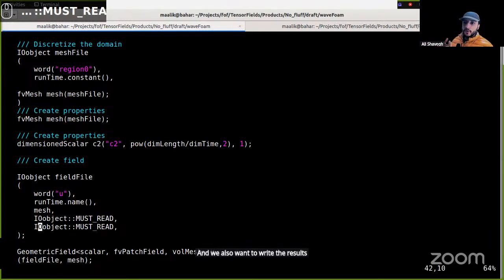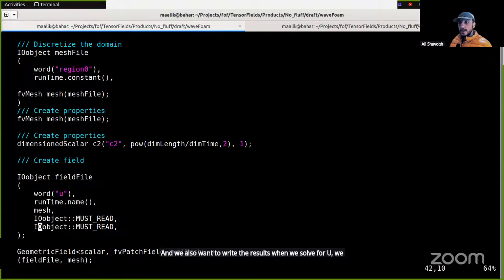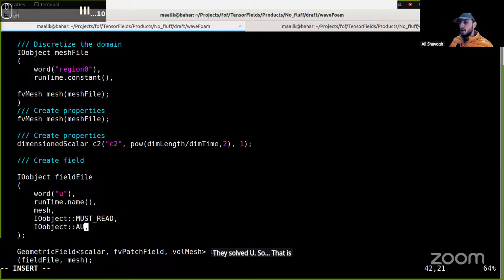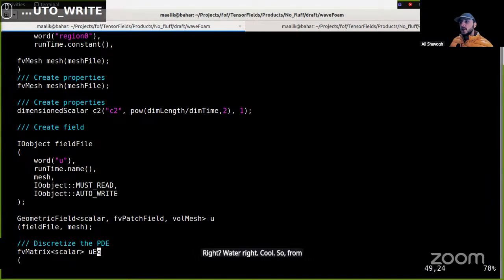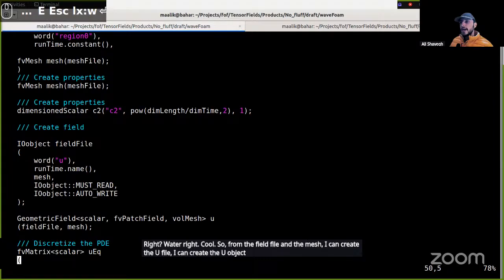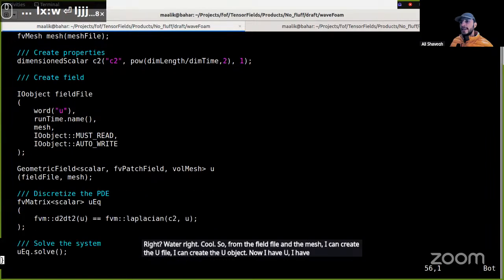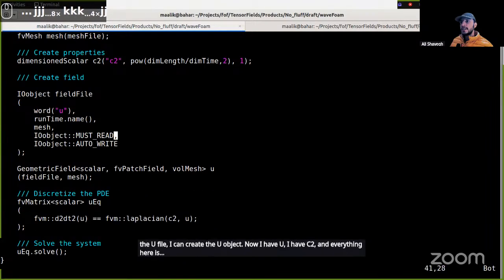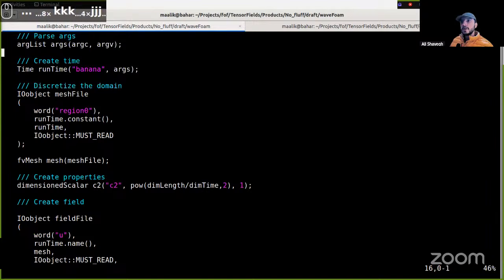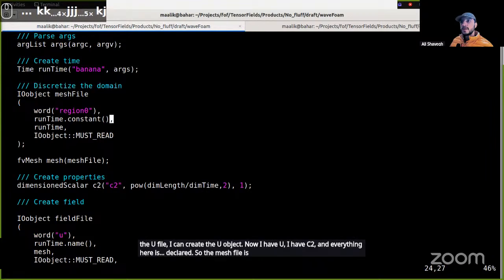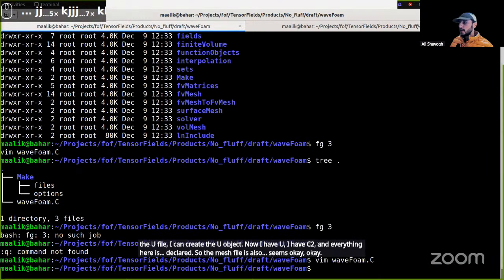When we solve for U, we want to write the solved U. So that is specified by auto write. Cool. So from the field file and the mesh, I can create the U object. Now I have U, I have C2, and everything here is declared. So the mesh file also seems okay. Okay, we are done.